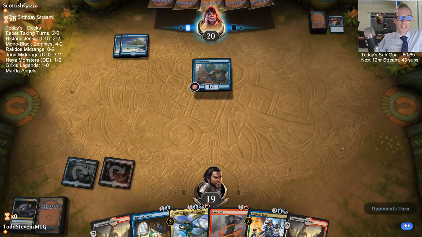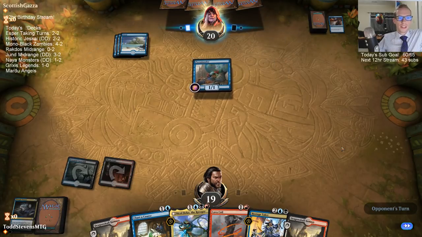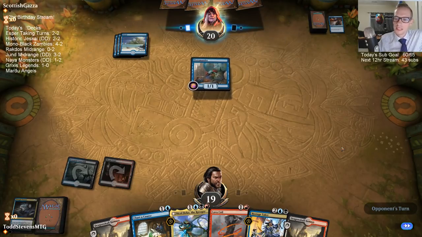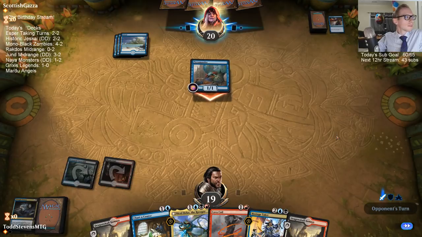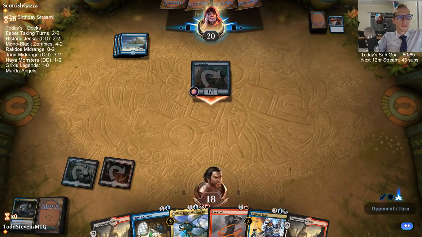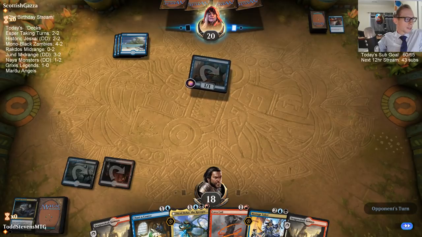Hey, previously doing good. 33 feels a whole lot better than 32. Today's been an awesome day. I guess I should start making the Grixis banner.